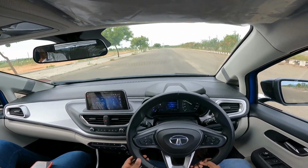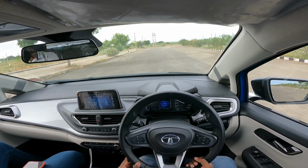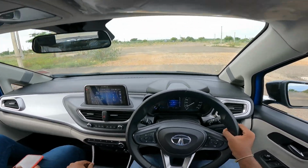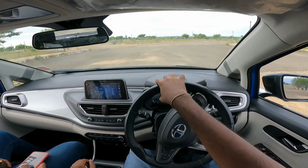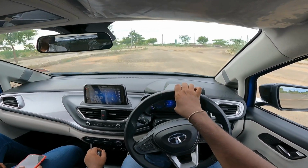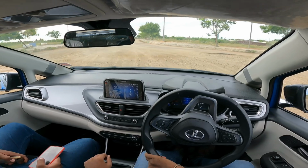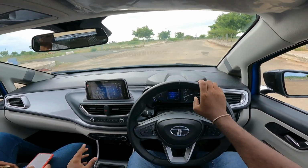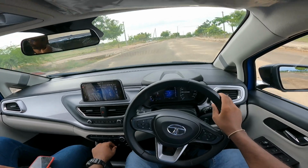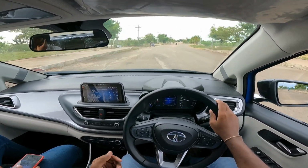But the point where it lacks is that it doesn't have an automatic variant. Yes, you don't have automatic transmission for this Altroz, so automatic variant is in process. Well, we would like to see a DCT with Altroz, but don't know when it's coming. It might come anytime soon. But AMT, it would just become a ruckus, because AMT just hits the wall each and every time while you shift the gear. Same is the case with CVT. Even CVT produces too many rubber band effects, so it doesn't let the vehicle perform on its own.